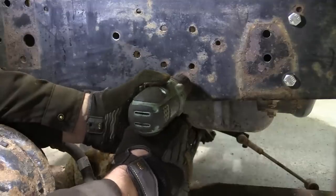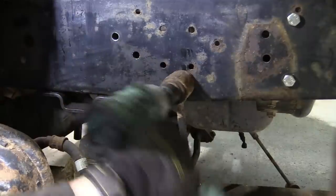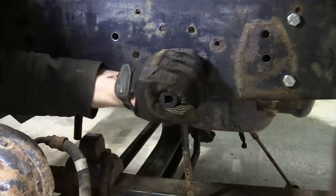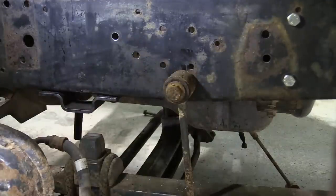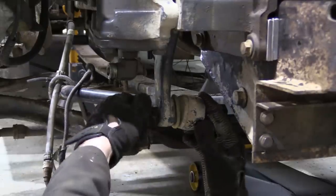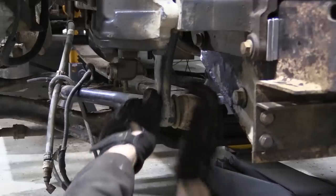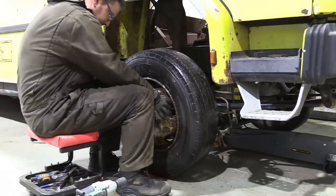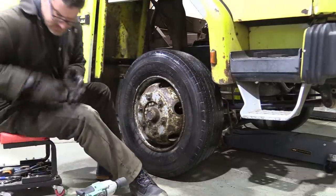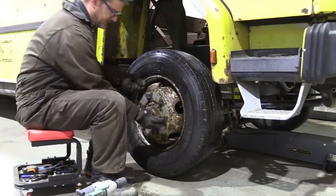We even found a suitable existing hole in the chassis for the anti-roll bar mounts. They just needed a tickle with a step drill before bolting them into place. Just to keep it out of the way, really, the steering drag link is then loosely fixed in place. And finally, and most excitingly, the wheels go back on for the first time in months. Just like that. Do you want to go off again? So I can square these up.